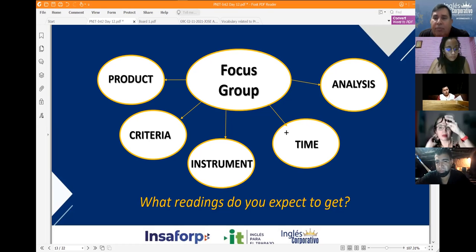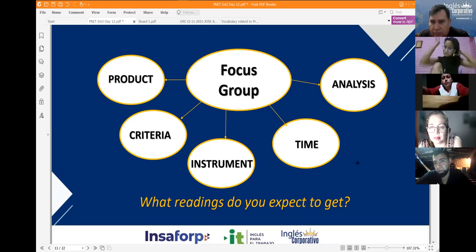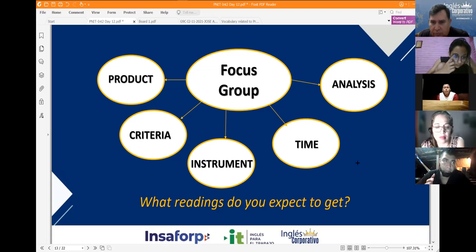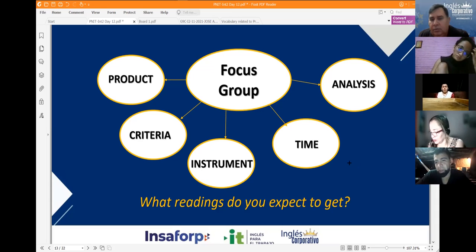What about the time for these people to test the product? You have this group test the product, and then you ask them how they felt about using it. But how long are they going to be testing the product? I think we schedule the meeting for the focus group evaluation of the product. It's not lost time. No, it's not wasted time.